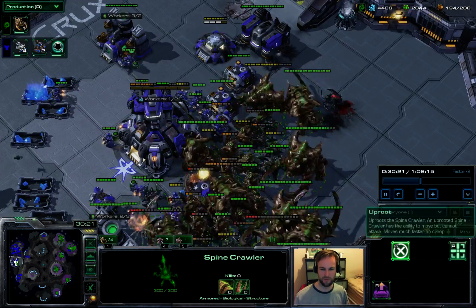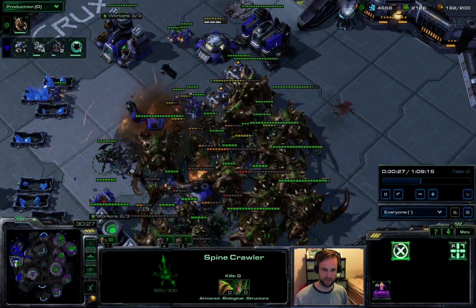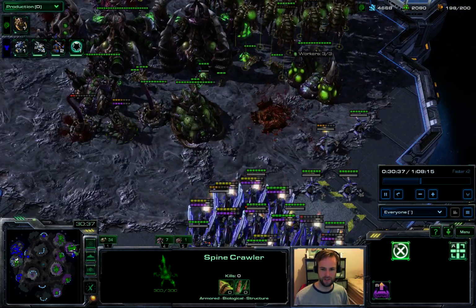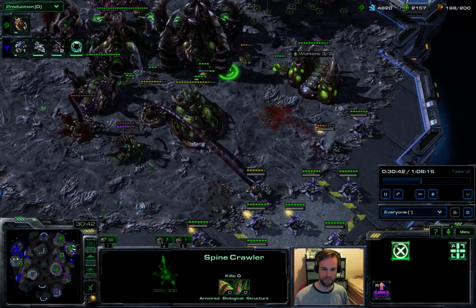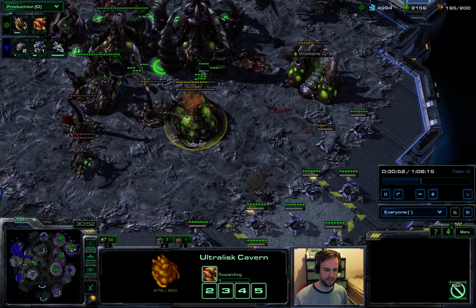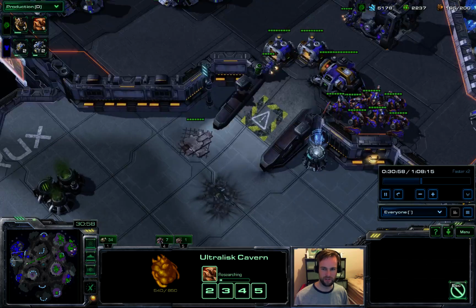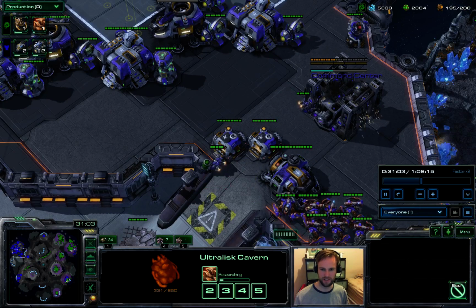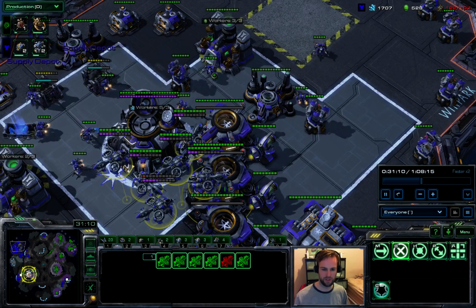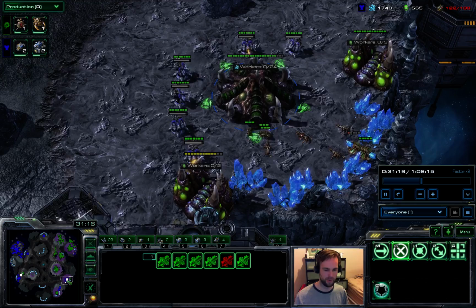Lost some Banshees there before Cloak was done. Wasn't microing that well. He's actually cutting in here. Right now some auto turrets in the back here. Should be able to shut down his gas mining and take out his Ultra Cavern. And actually forcing him to fall back, which is kind of nice because I'm not sure I was in a good spot here. I do have the Banshees with Cloak now, so eventually I'd be able to take him down.